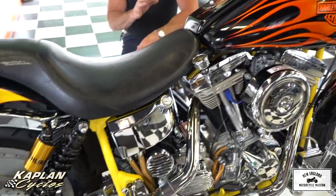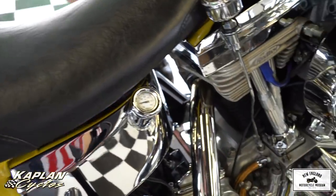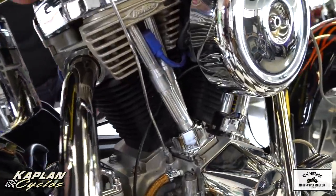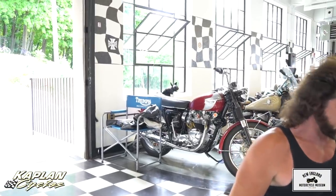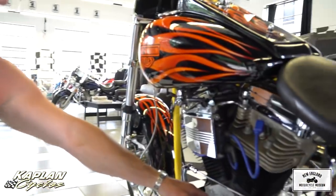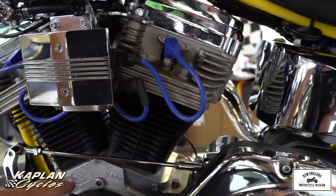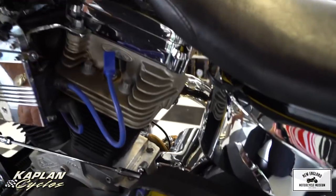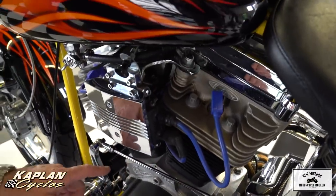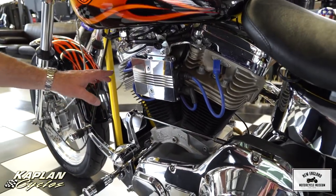So getting back to, let me get into the engine now, because there's a lot to talk about with the engine. There's a stack of receipts for the motor. Come around this side, I want to show you something, Kenny. He started off with the most solid foundation you could possibly get. These are Delcron cases and a Delcron transmission housing. So top of the line cases, and he put the top of the line S&S crank inside there, and he went with Harley Davidson OEM cylinders, and he had them matched to a set of RevTech heads.